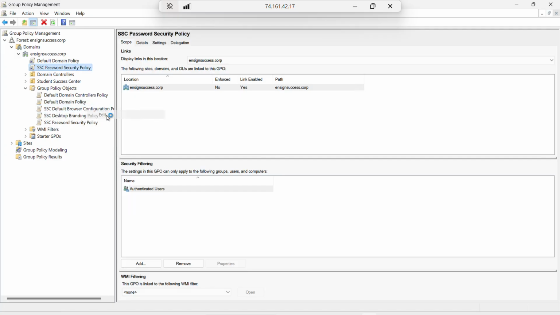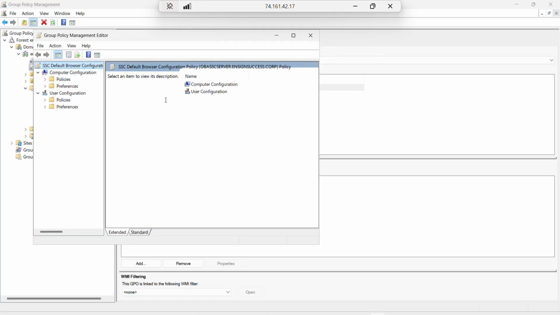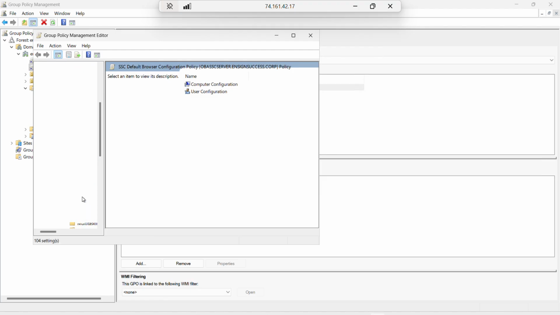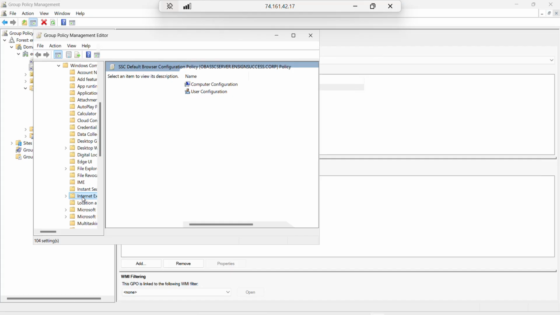When you go to the edit section, you can see that it was also set in accordance with the requirement under administrative template, all Windows components. Then let's head over to Internet Explorer and take a look at the configuration.